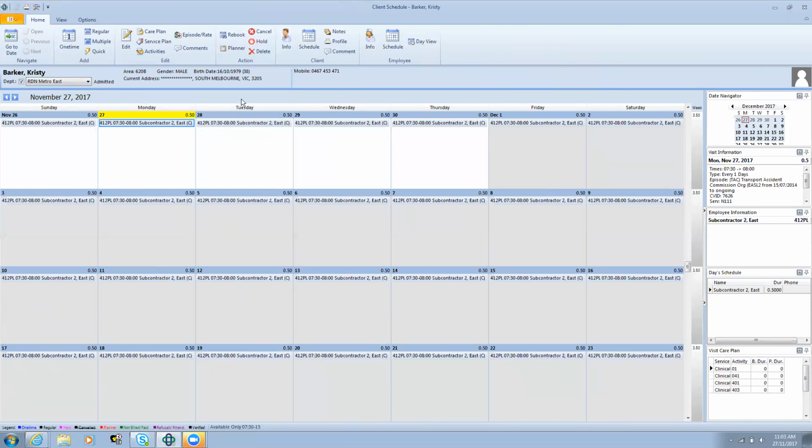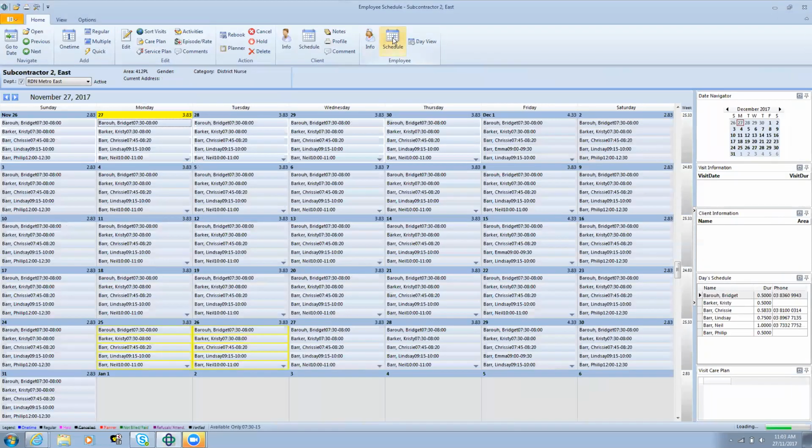If I was to click into the top section here where it says employee and click into schedule, that's going to open up an employee schedule for me. So just like the client, it is not imperative to have any particular employee. Doing it on one employee schedule will change the settings overall. And again, we're going up to the top of the screen where the hammer and spanner icon is, and we'll click onto that icon.